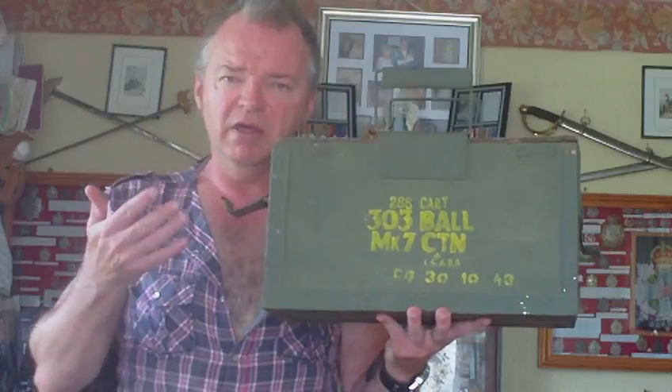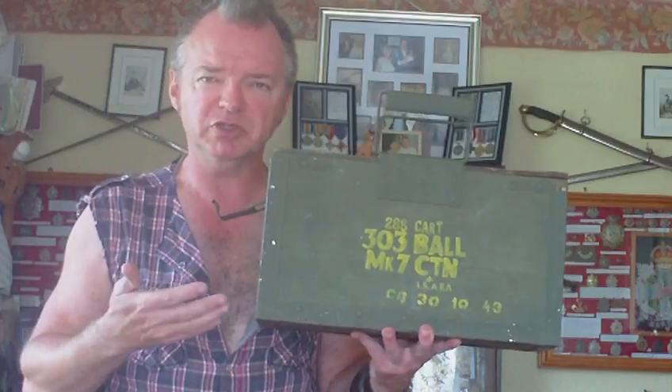It's a fraction of the cost of the original wartime-dated one, which I very much doubt you're going to find on eBay now. The post-war dated wooden ammo boxes like these sell for 10, 20, 30 pounds. Round the car boot sales, because people use them as storage boxes for many years, you can buy them for two or three quid. I always buy them when I can — I've got about six or seven lying about.